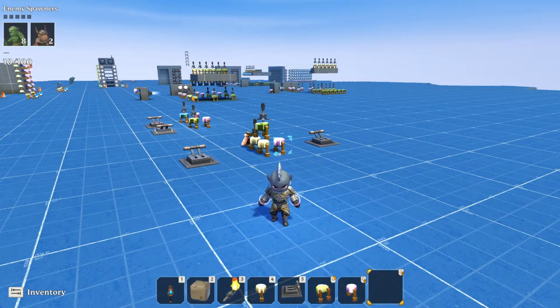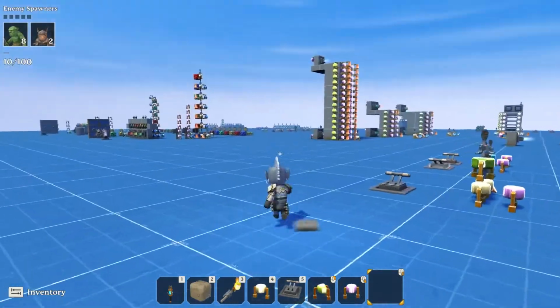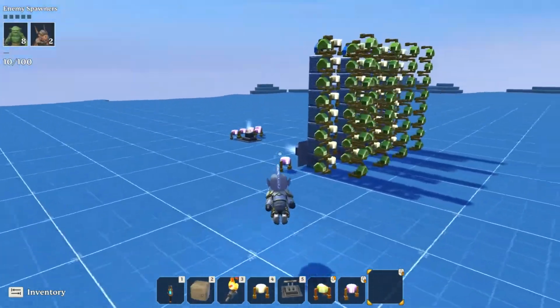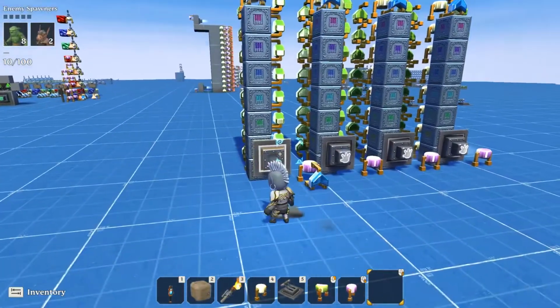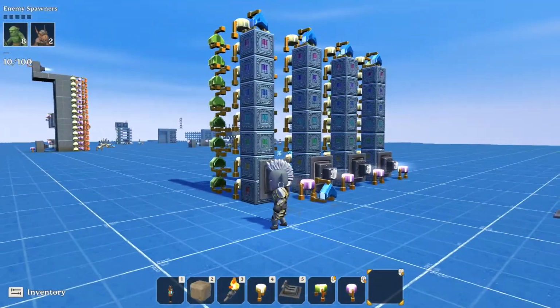But if you guys can think of other things you want to see built, other things you want tutorials on, I know a lot of people have suggested they want to hear about music blocks. I've already started to work on music blocks a little bit. I created this little note machine thing.